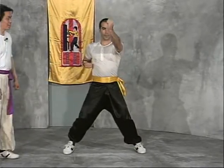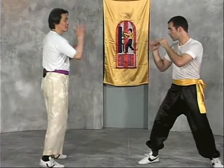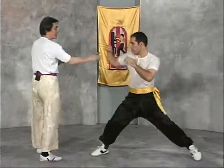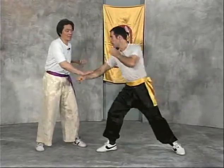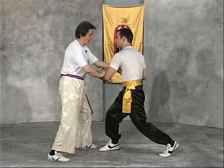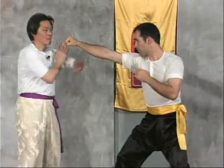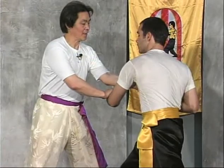The reverse lap sao and kick is from here. Reverse lap sao, kick is from here. Kick, and then the punch comes in, you bong, and then pak sao, reverse palm strike. Kick, bong, pak sao, palm strike. Just once more.